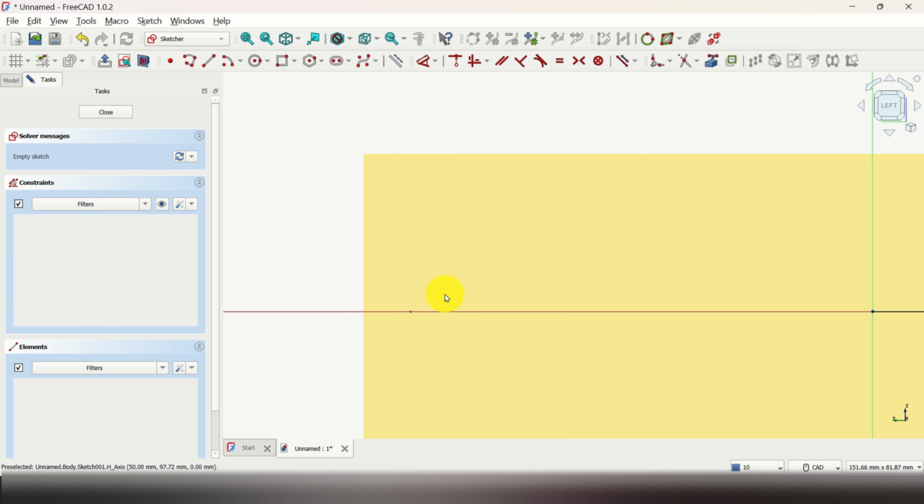To make the projection of this point onto our sketch such that we can use it, first of all click here and click on Vertex Selection. And then use this very useful tool called Create External Geometry. This tool will actually project external lines, vertices, and other objects onto our plane such that we can use it in our sketch.